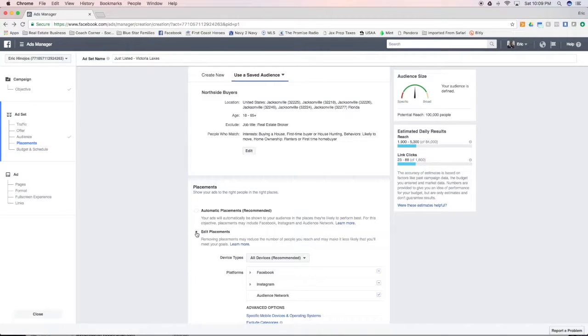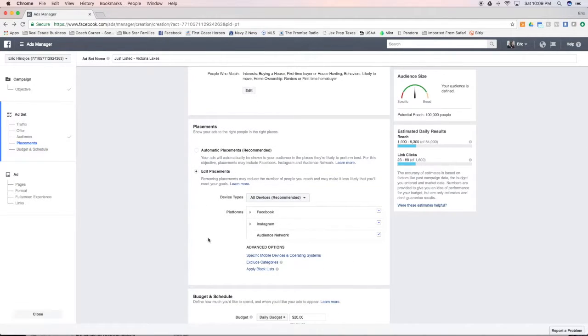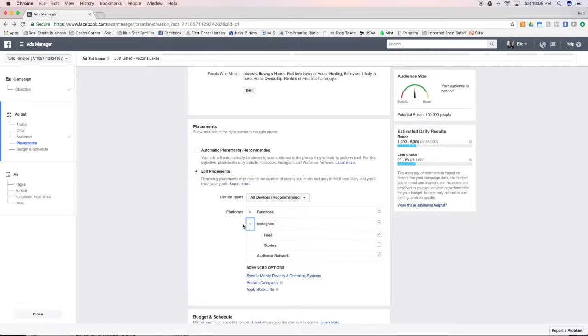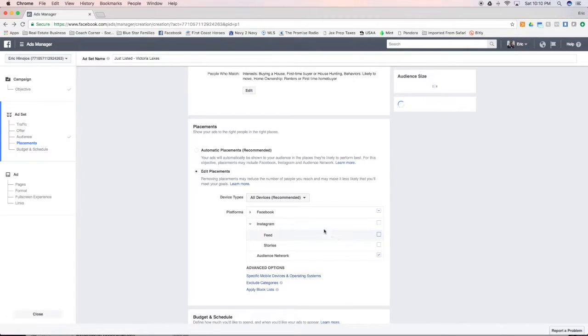So I always do edit placements because there are sometimes ads that I don't want to show up on Instagram because, like I was saying earlier, they'll charge you for every time somebody engages with your post, and Instagram happens so fast that people may just start clicking it, and you're just going to get charged and charged. It also exposes your company and your brand name, but for me right now, I have not found that to be very useful.